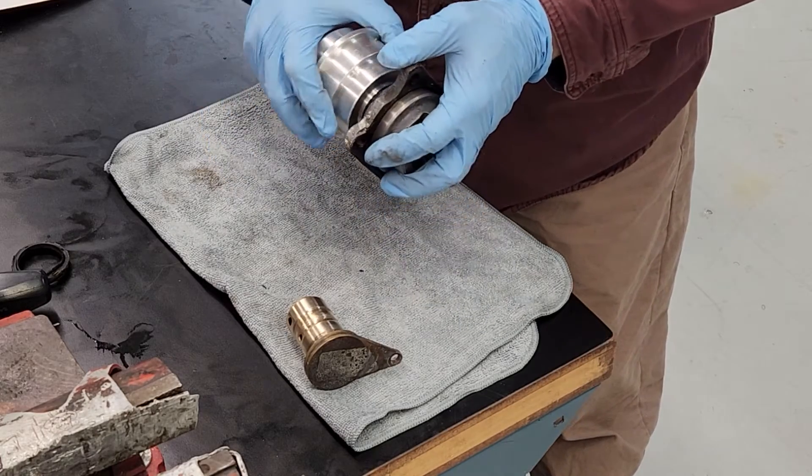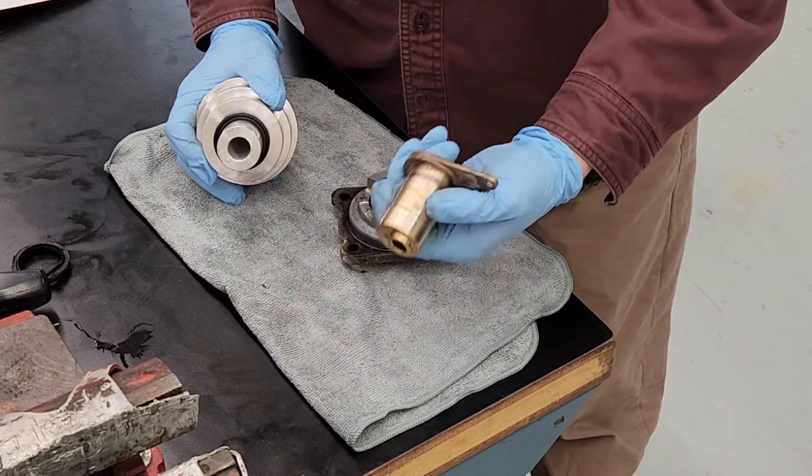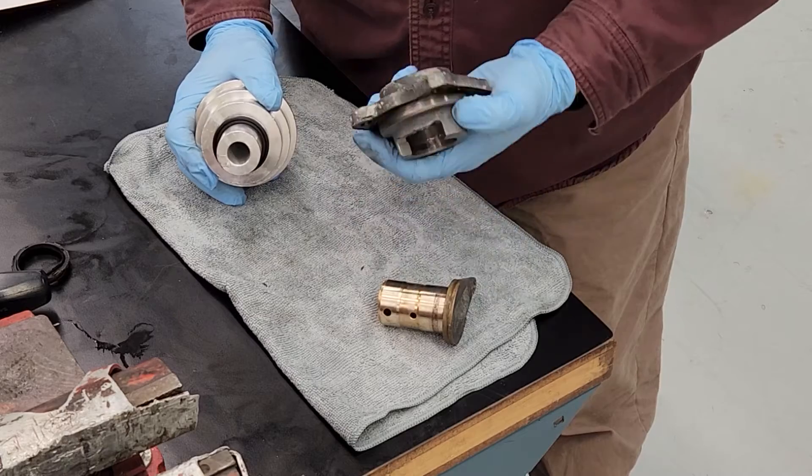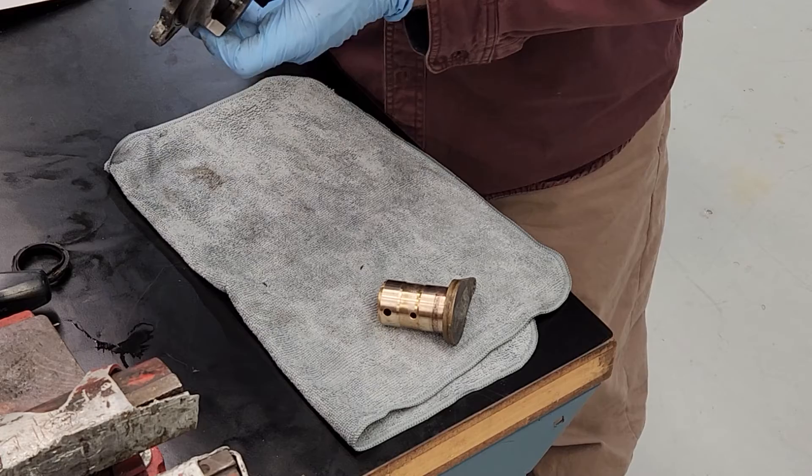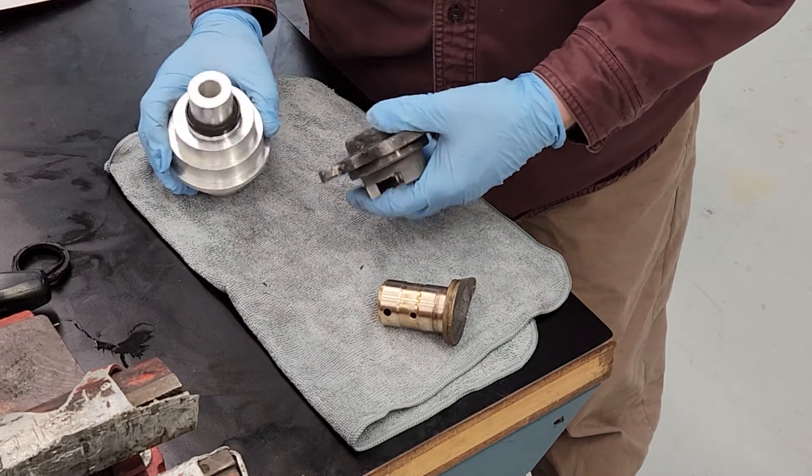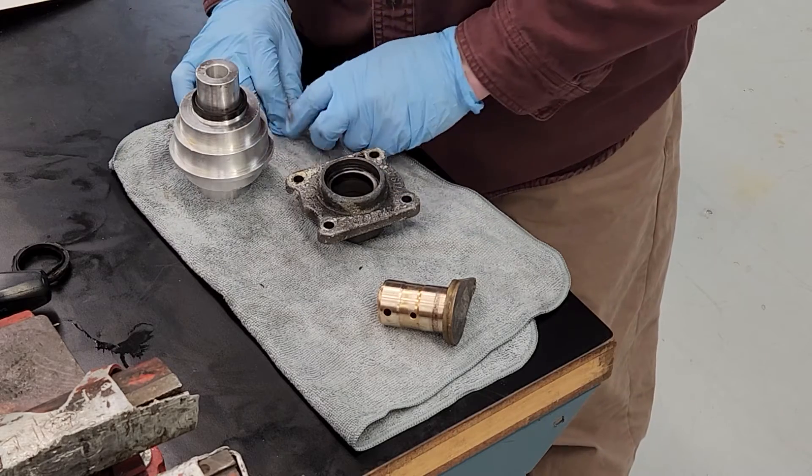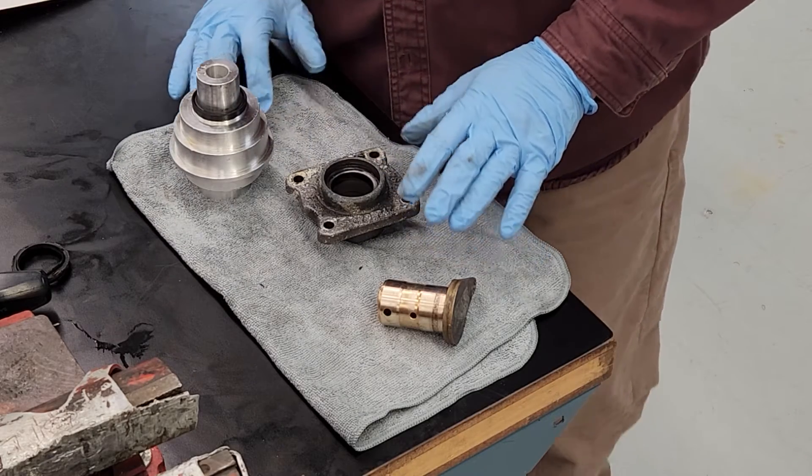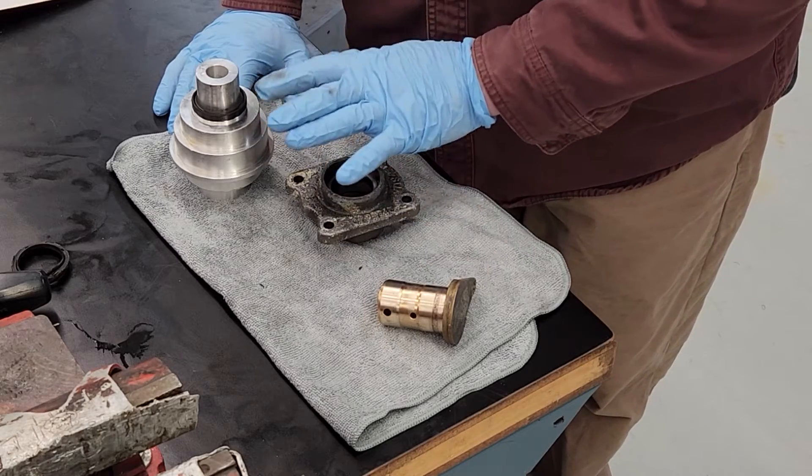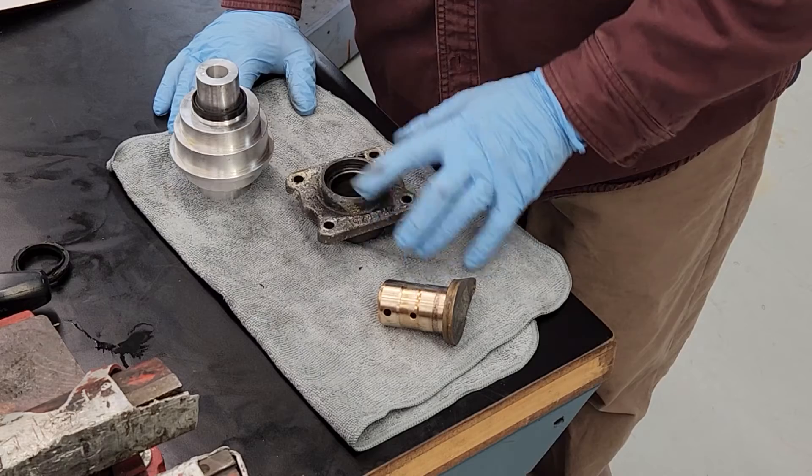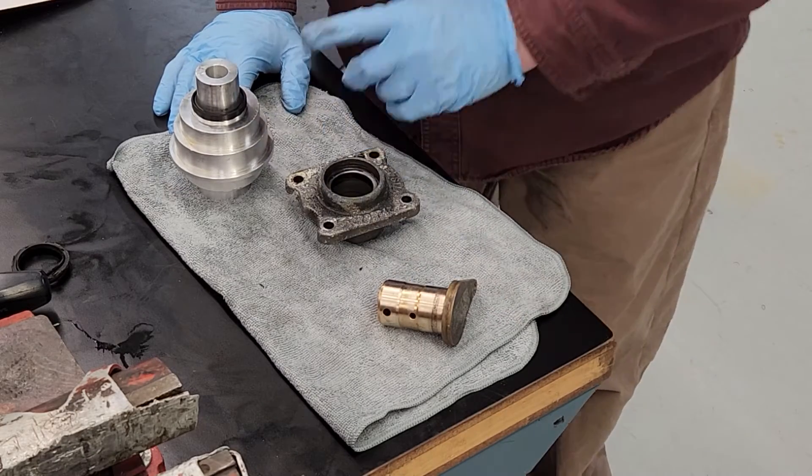This is a very specific application tool, not just going to drive the seal in. It also has a stop here so it will bottom out and put the seal at the right distance into the housing. This is something to use a press for because this tool has been machined pretty much the same diameter as this. This will work with both DPH and DPS drives and that will put that seal in the correct position. I'll put a little gasket sealing compound on here before I put it in. I always like to try to do that just to give me the edge to keep some corrosion away from here and hopefully keep the life of the outside seal as good as the inside seal lips.